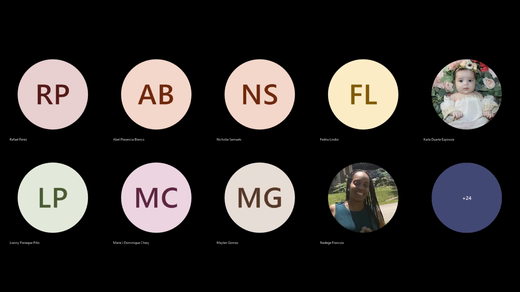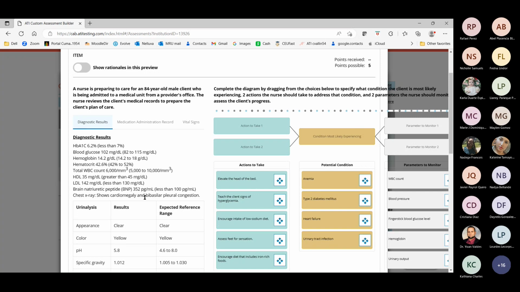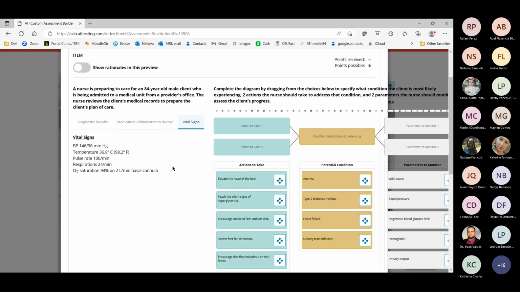Respiration a little elevated. So the patient is breathing faster than usual. Why? Because we know that the patient is having some liquids in the lungs. So the patient is a human being, it's not a fish. Having liquids in the alveoli impairs the gas exchange. So it becomes a little more difficult to obtain oxygen from the lungs if the lungs have liquid. That's why you notice that the patient must compensate this impairment in the gas exchange with an increment of the respiratory rate. So this is expected.